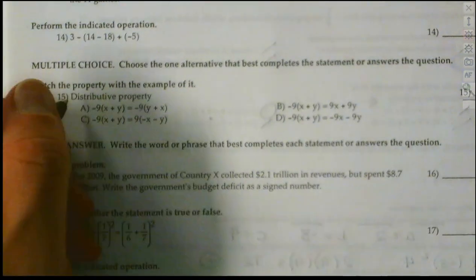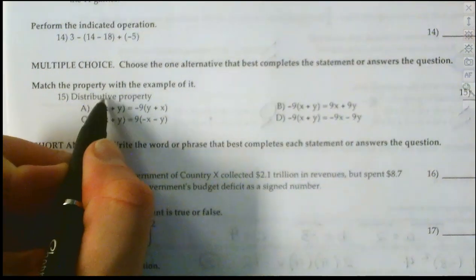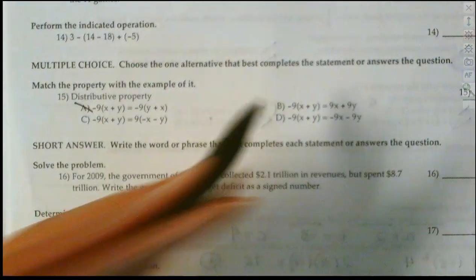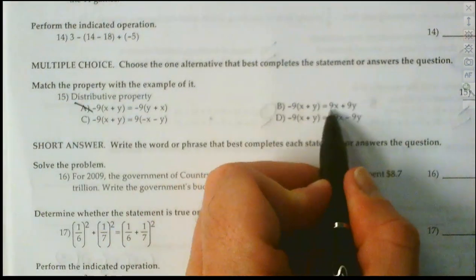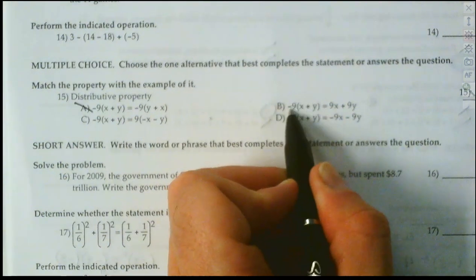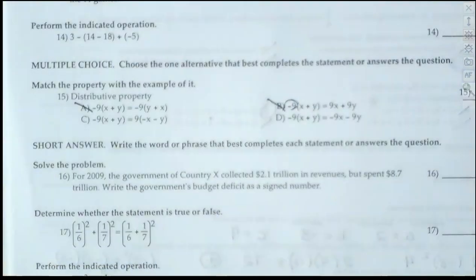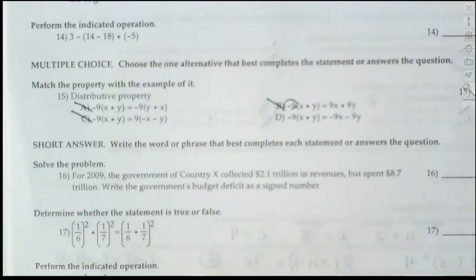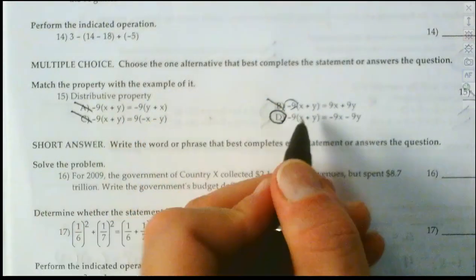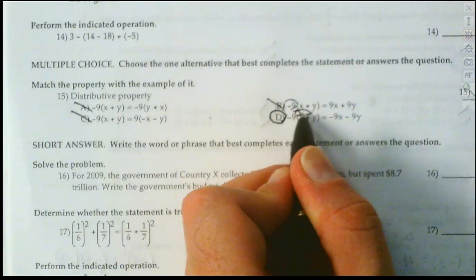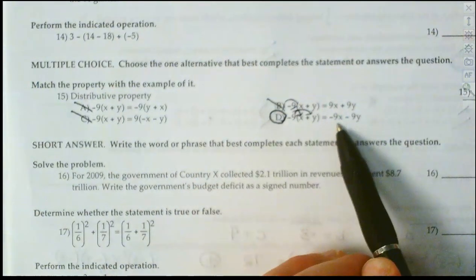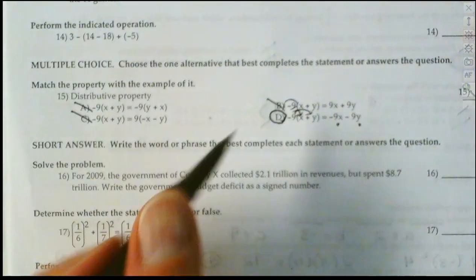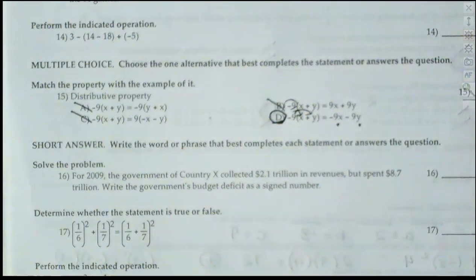Obviously, A doesn't work, right? Because distributive property means I distribute or I push it through. Well, I didn't distribute that through. B doesn't work because the signs are wrong. That should be distributed through with that negative. C, we don't do that. But D is the correct answer because when I distribute that negative 9 through, that gives me a minus 9x minus 9. So that would make it the distributive property. So D is going to be the correct answer on that.